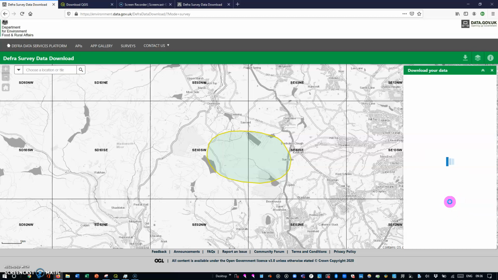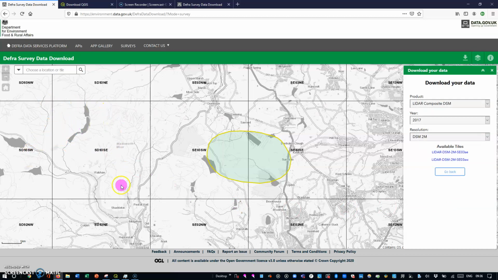And I already know there isn't the National LiDAR survey, but we do have some 1 meter tiles from 2017, I think. The Burnley grid covers these tiles here, and I do think this is quite patchy. I've looked at these before. So what do you want? Do you want a surface map that includes buildings, trees, etc.? Probably. We don't want the point cloud. I'm going for the composite.